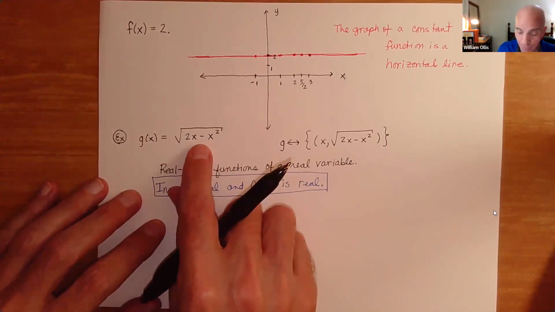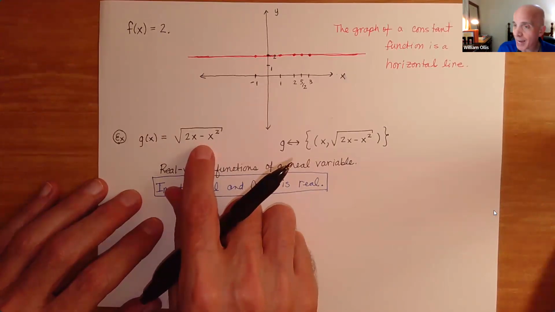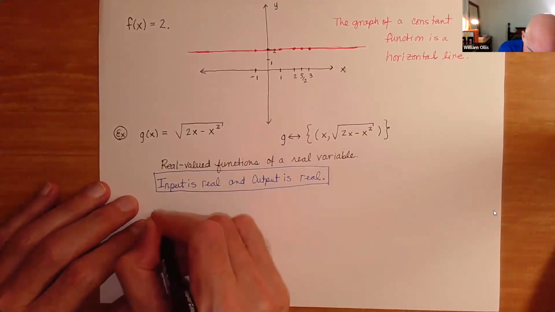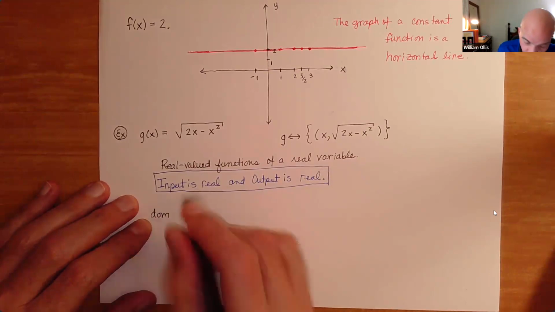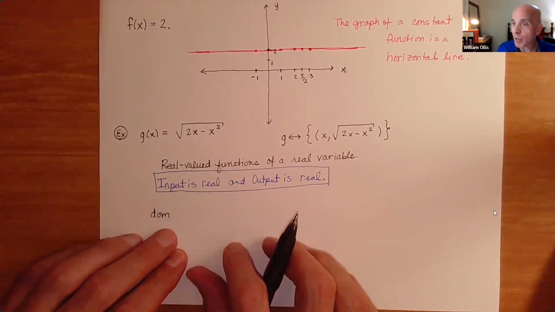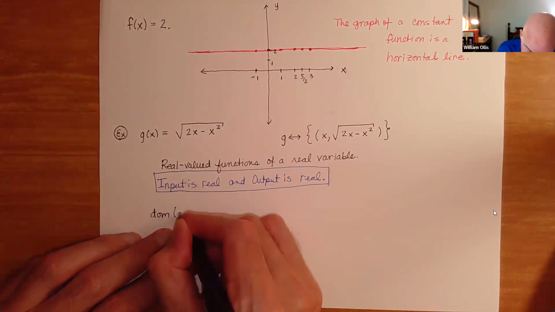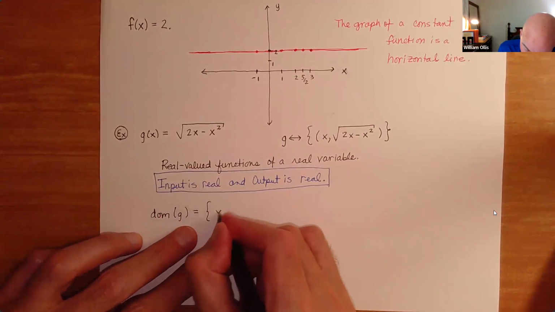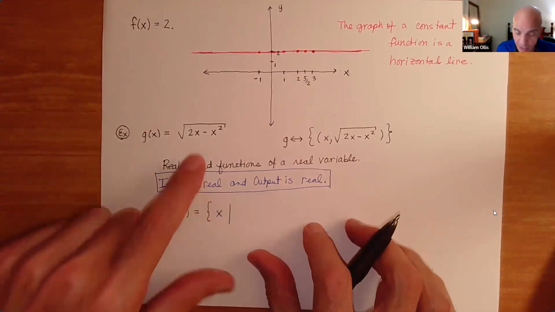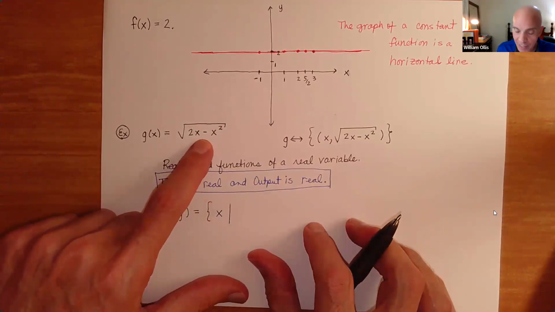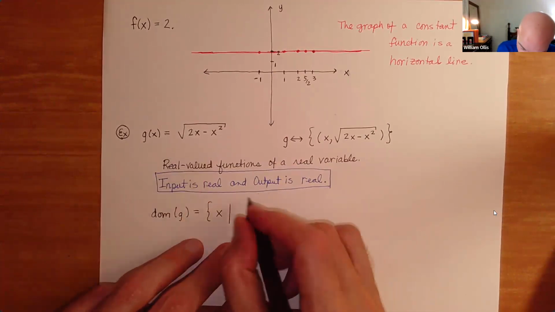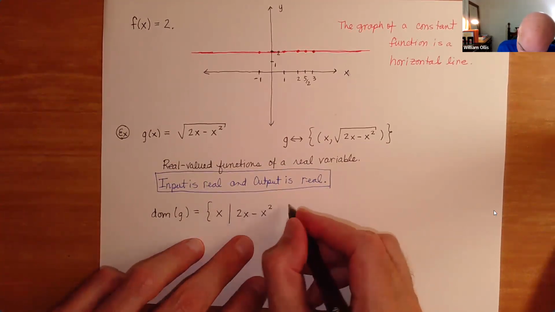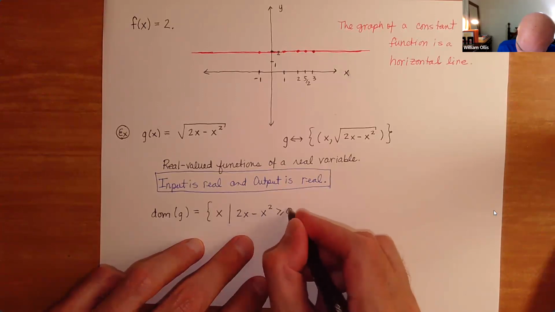Now, what we want to do is figure out what the domain is, and then I think it's going to be pretty simple if we do some algebra to figure out the actual range, which will be the set of outputs. So now we'll just say domain. Now, if you like, for short, you can just write DOM for domain. So the domain of G would be what? All real numbers x, such that, so we're taking a square root, and so we need the 2x minus x squared to be non-negative. So this would say 2x minus x squared must be greater than or equal to 0.